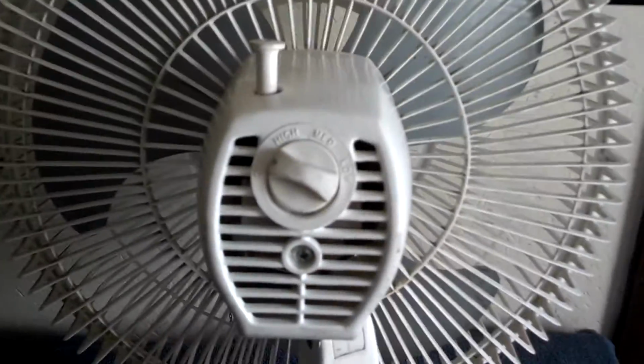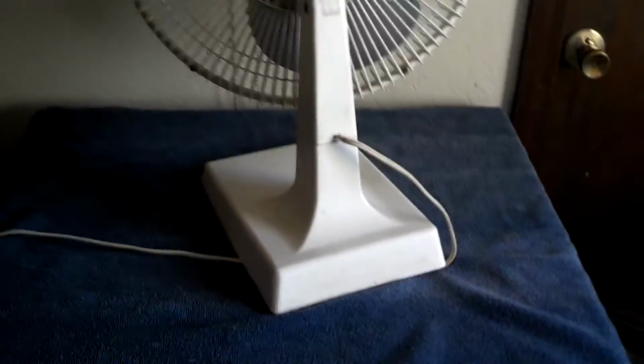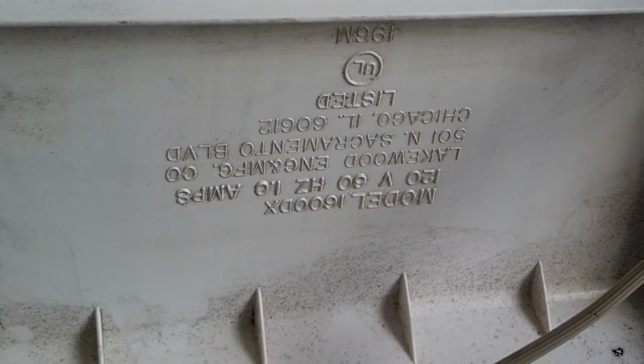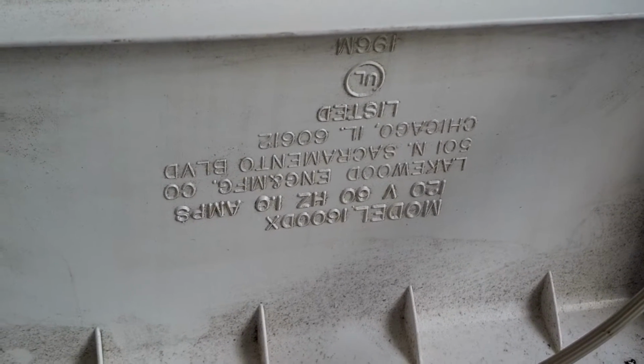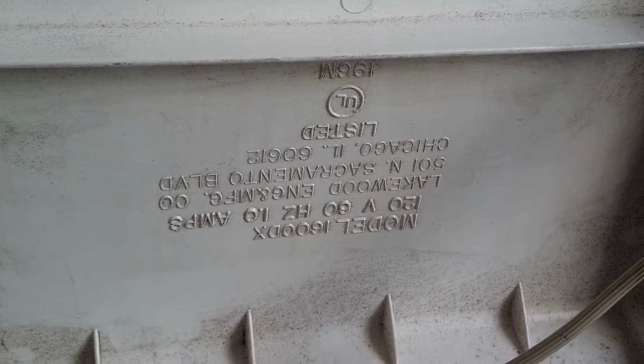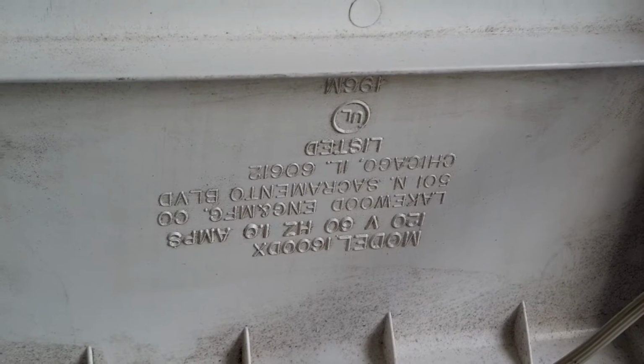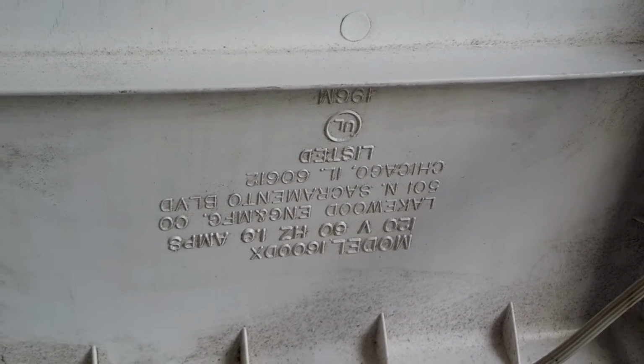Back of it. Three speeds. Oscillating thing. Unlike the older ones, it doesn't have the push buttons. There's the information. Little 1600DX, 120 volts, 60 hertz, 1.0 amps. Lakewood Engineering Manufacturing Company, 501 North Sacramento Boulevard, Chicago, Illinois, 60612, UL listed. And there's nothing down there but a cobweb.